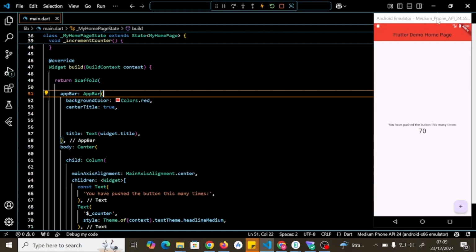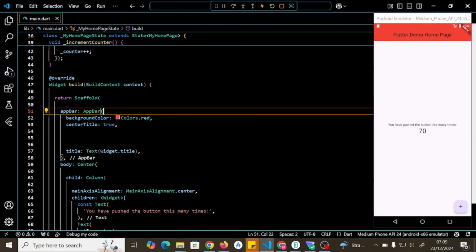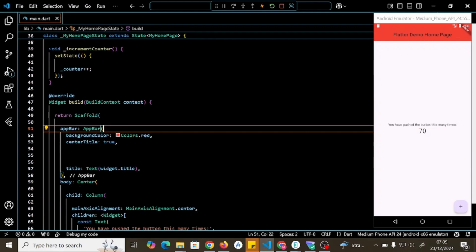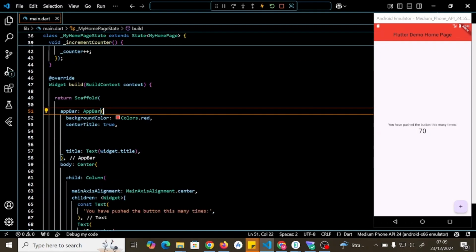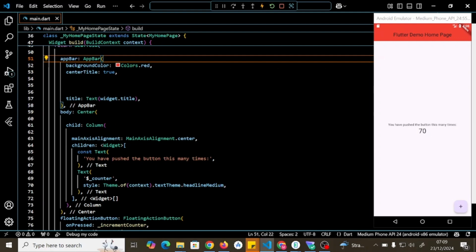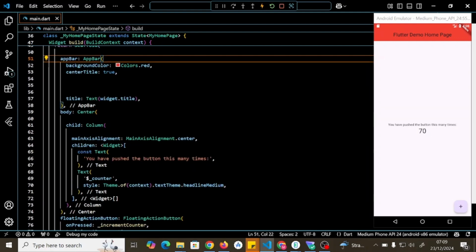Let us try changing the title in the app bar. Now you have to check the arguments of the app bar. Here we have a title, which is a text. This is a longer way. I want to first show you the easy way.